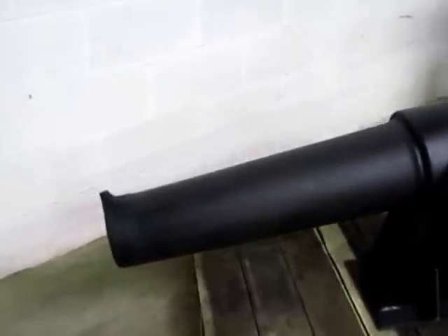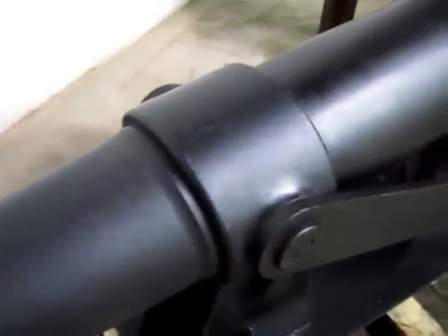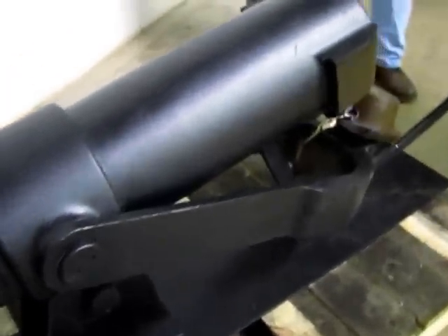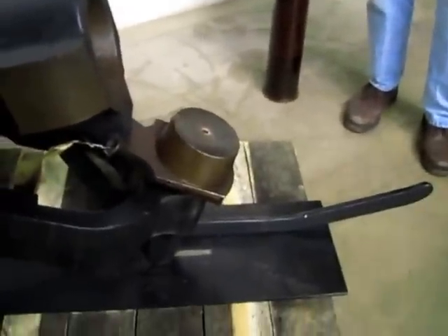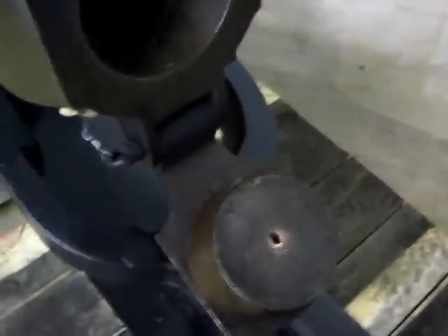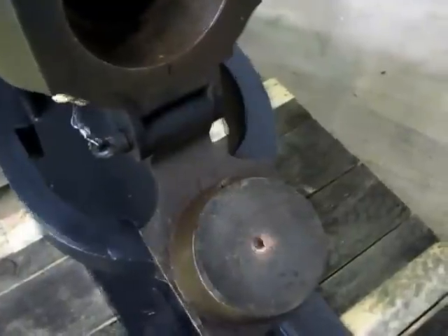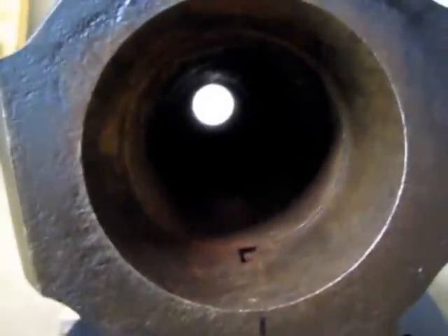It's a huge, heavy forging, and everything is forged in one solid piece except the trunnion band right here and the breech straps, which is what locks the breech in place. There's an operating lever — which we've more or less faithfully reproduced — that rat tail-looking thing down there. Here's the breech block, which is lined with copper so that it'll hold up better with the blast from the vent. And you see the extractor — it has a cartridge extractor. You see the extractor well, and there's the smoothbore barrel, which is actually quite smooth for something this old.